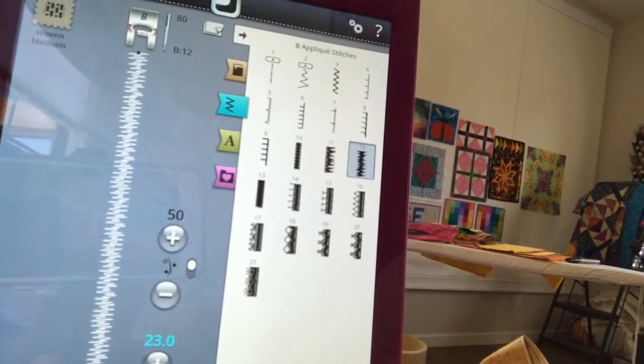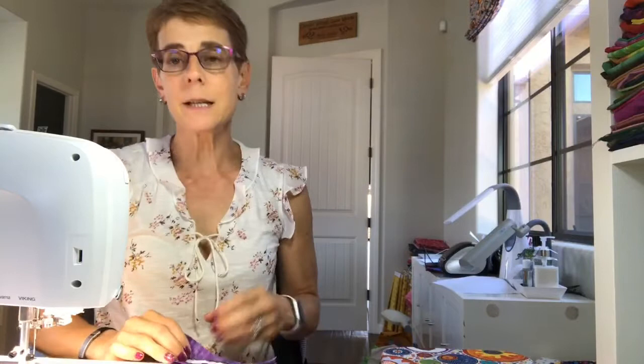I'm going to show you a little tip about that. So I want to bring you back around. Okay, so my studio is a mess. I'm sure you all just saw that messy studio. Anyway, what I do is a test piece before I go ahead and applique.